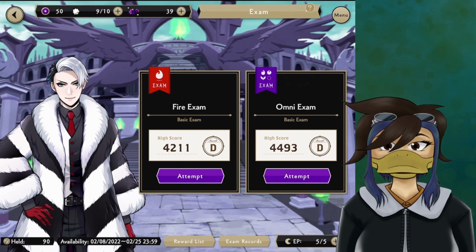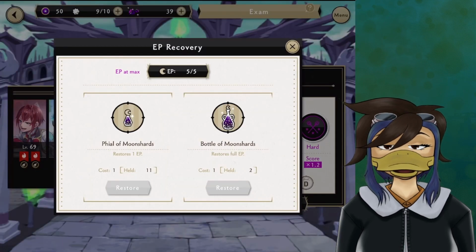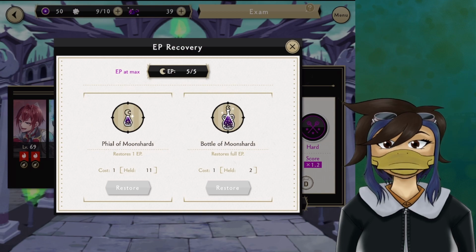And the exams are interesting because when you go into them, well, I'll just let you kind of see. Every day you get 5 points that you can use. You can increase that if you actually have the item that restores it. As you can see here, I do have some moon shards if I actually wanted to run the exams multiple times in a day. And by winning the fights, you do actually get exam tokens.